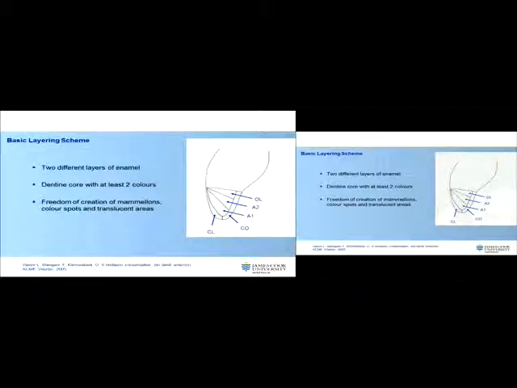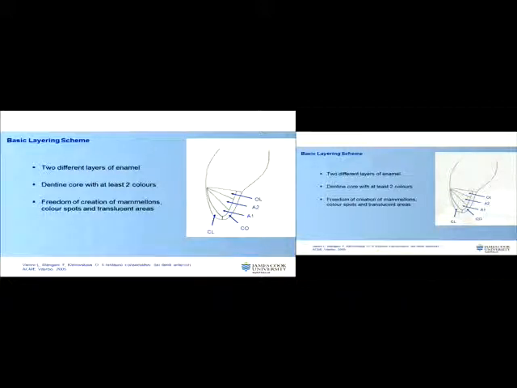We have an oral enamel layer. We have a facial enamel layer, and in between we are using triangular layers. This technique has been invented by Lorenzo Vanini because that gives a good transition between a high amount of chromaticity and a lower amount of chromaticity at the incisal area.